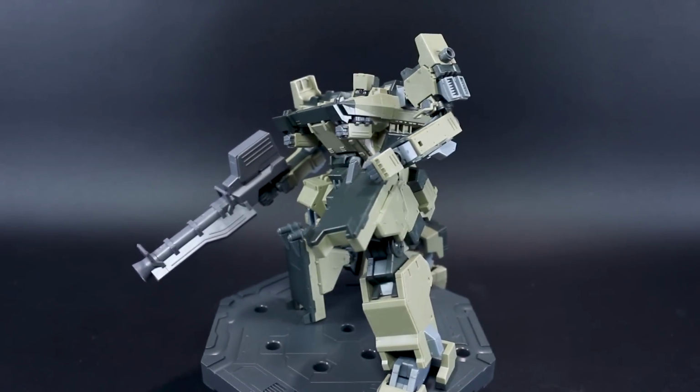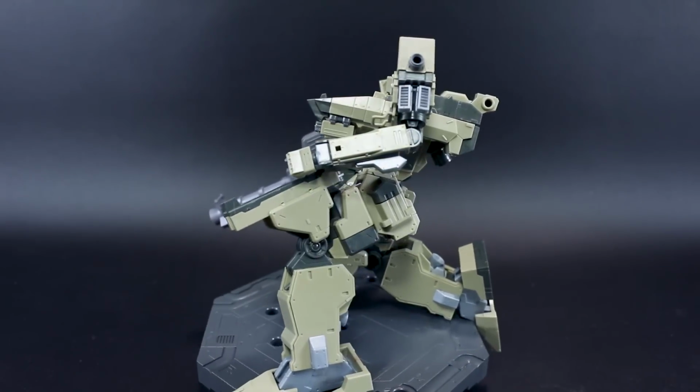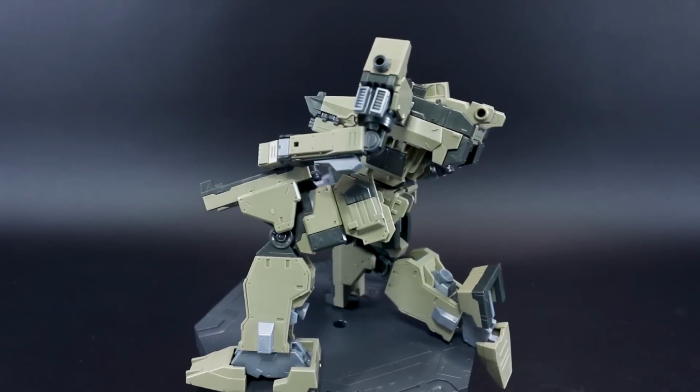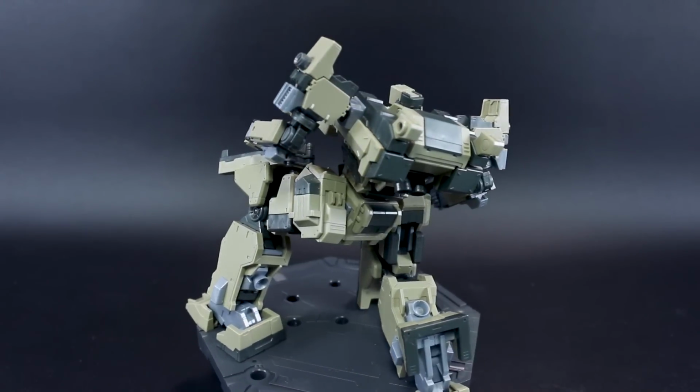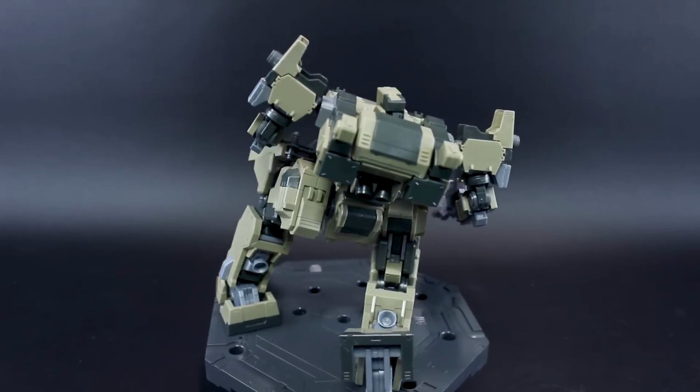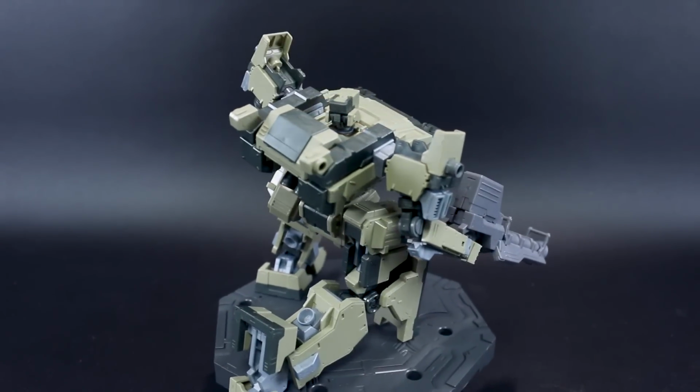Pretty cool kit, and I have to say, definitely really impressed with this. But again, I'm not sure if I'm really going to be all that interested in checking out many more of the Armored Core kits, just because I'm just not too big into the design. But if you think that this looks pretty cool, and if this has convinced you as to just the quality and the overall value of Armored Core kits in general, then you might want to check some out.